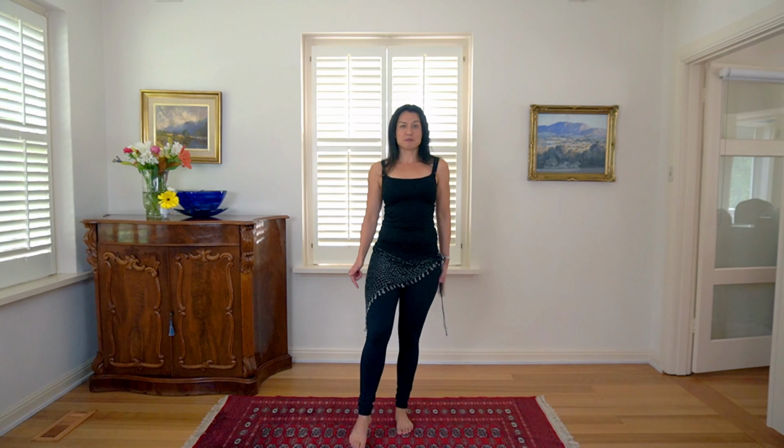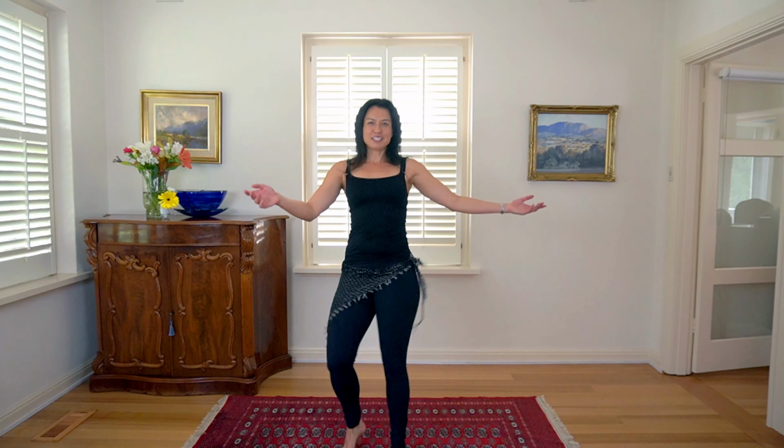But as soon as it lands, we shimmy here. As soon as we change, we're shimmying here. As soon as we change, we're shimmying here. So this leg, one, two.